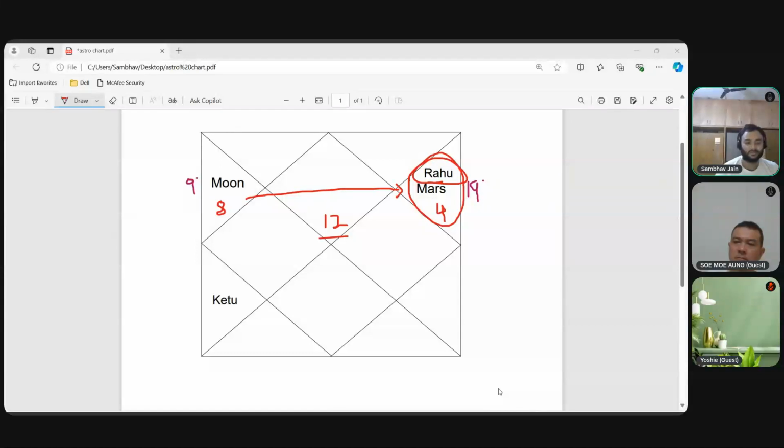That will get contaminated. So here we can say mother can see some kind of blood disease. Mother can see some kind of mental aggression. Moon is mind, Mars is aggression. Rahu will amplify that, also in a dirty way. So mother will see some kind of disease linked to Mars: high BP, blood pressure, disease linked to blood, disease like blood cancer, blood linked disease. Because Mars is blood, now it is weak and contaminated.